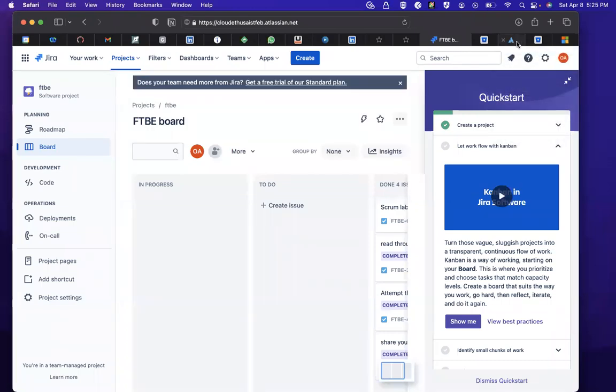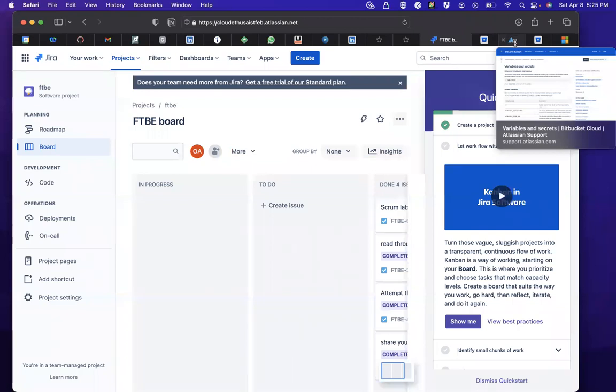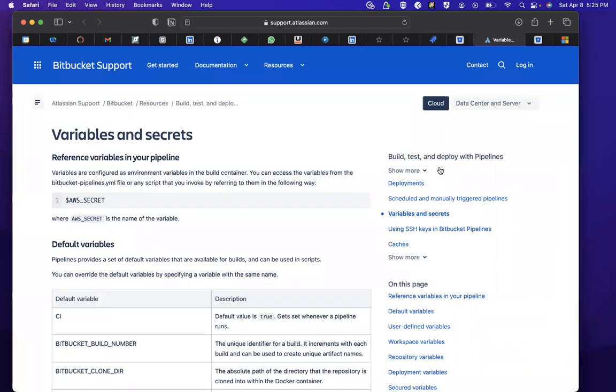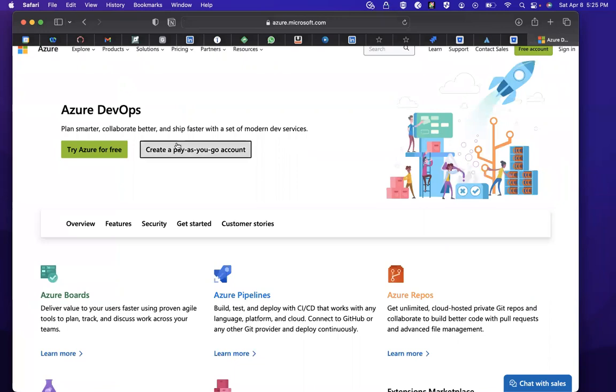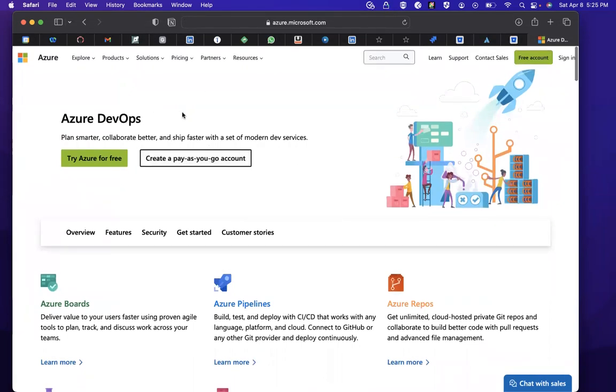Even AWS has their own in-house DevOps tool called CodePipeline. So if you know Azure DevOps, it's going to be a plus for you. If you know Atlassian, it's the same thing, they just belong to different companies. Azure DevOps is owned by Azure, which is a Microsoft cloud infrastructure, just like AWS. AWS has their own tools, and Azure also has their own tools.